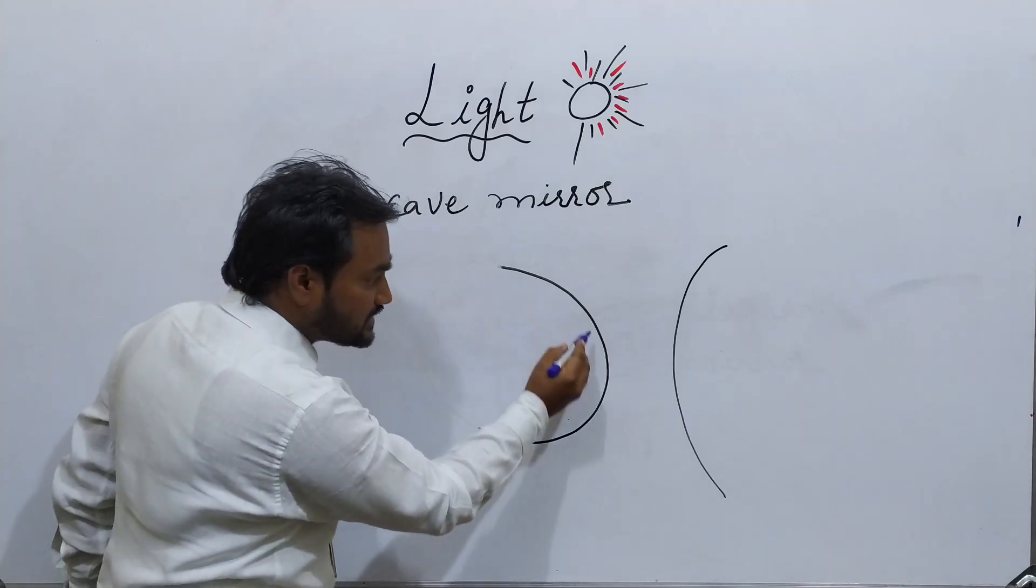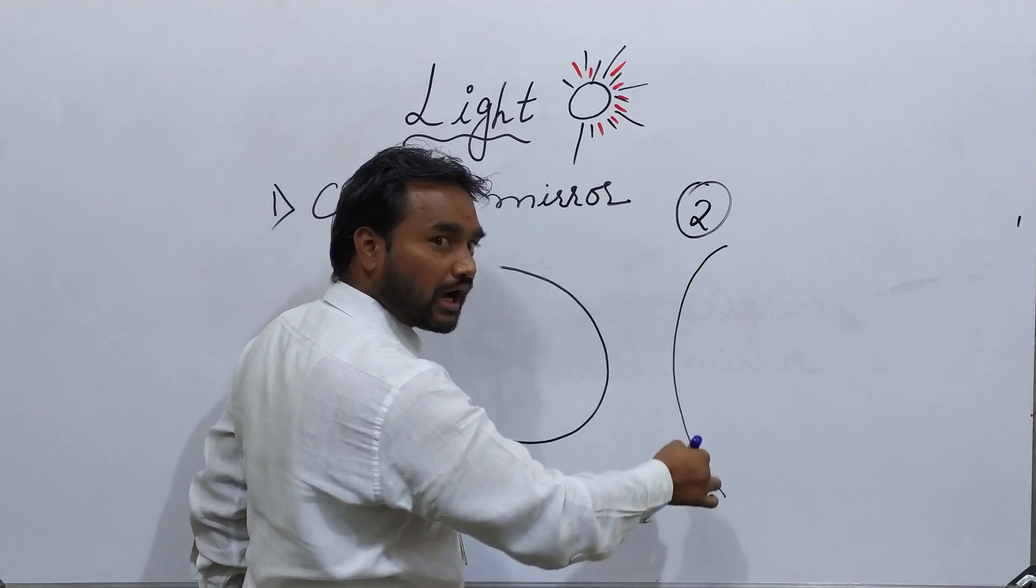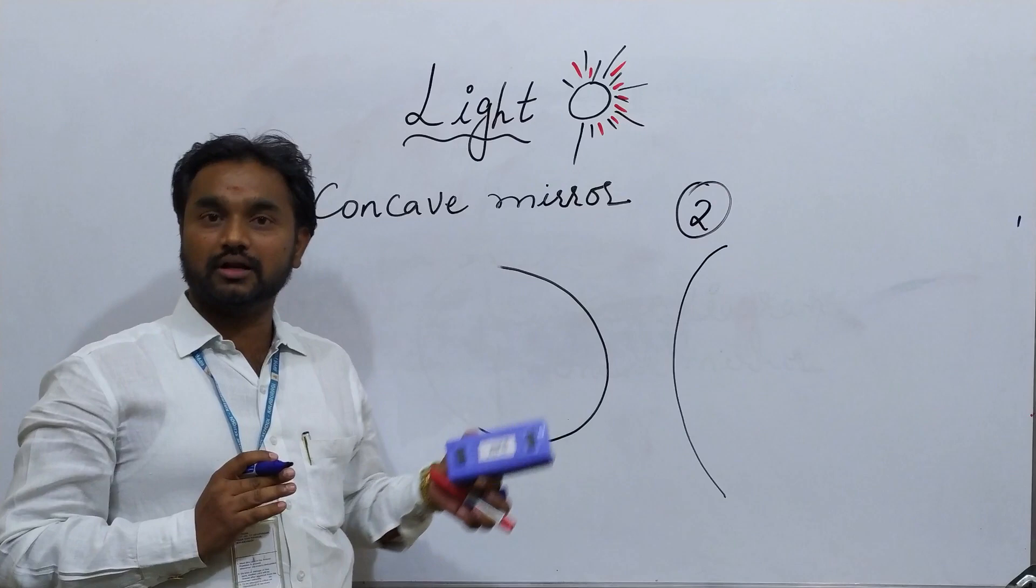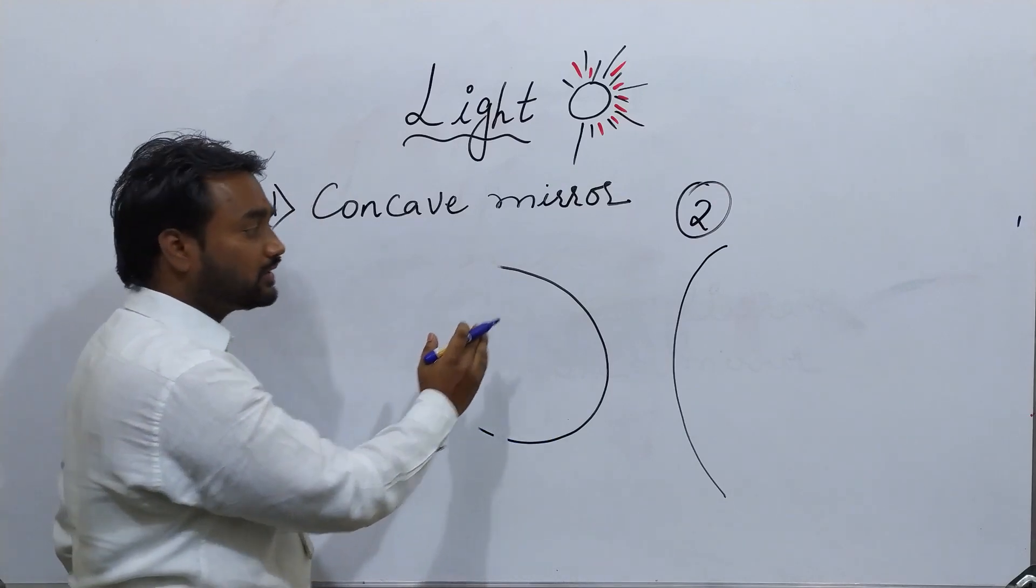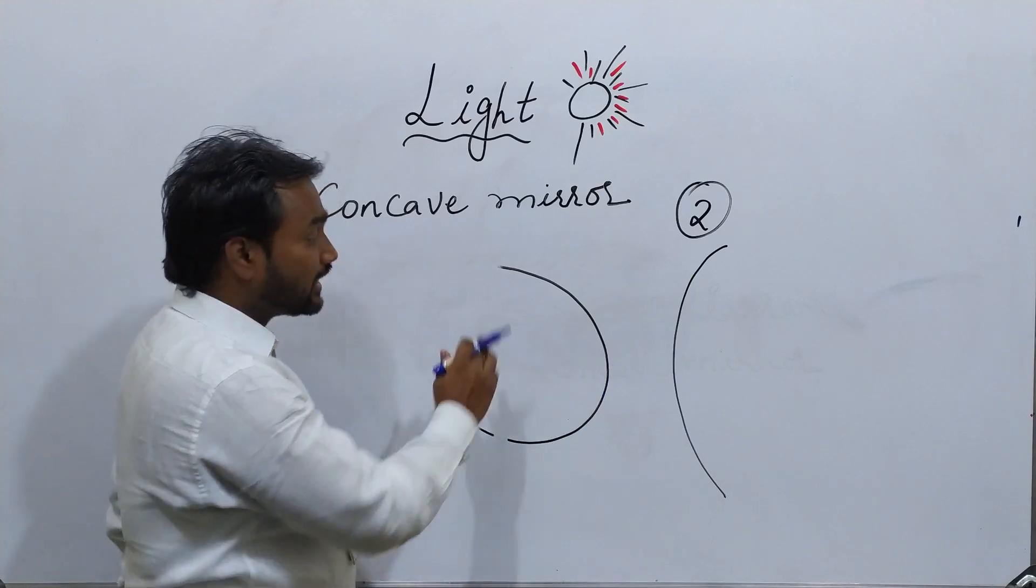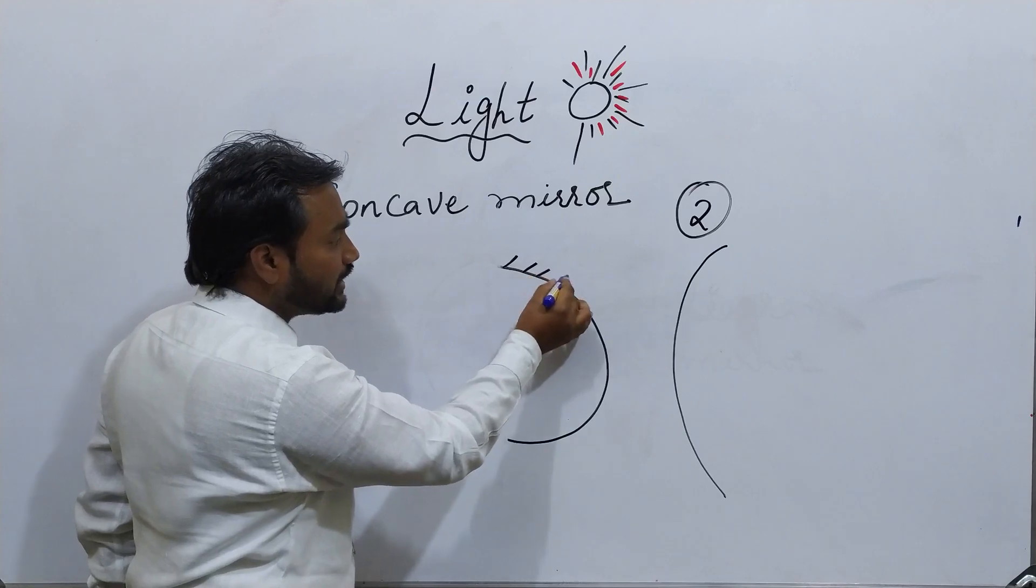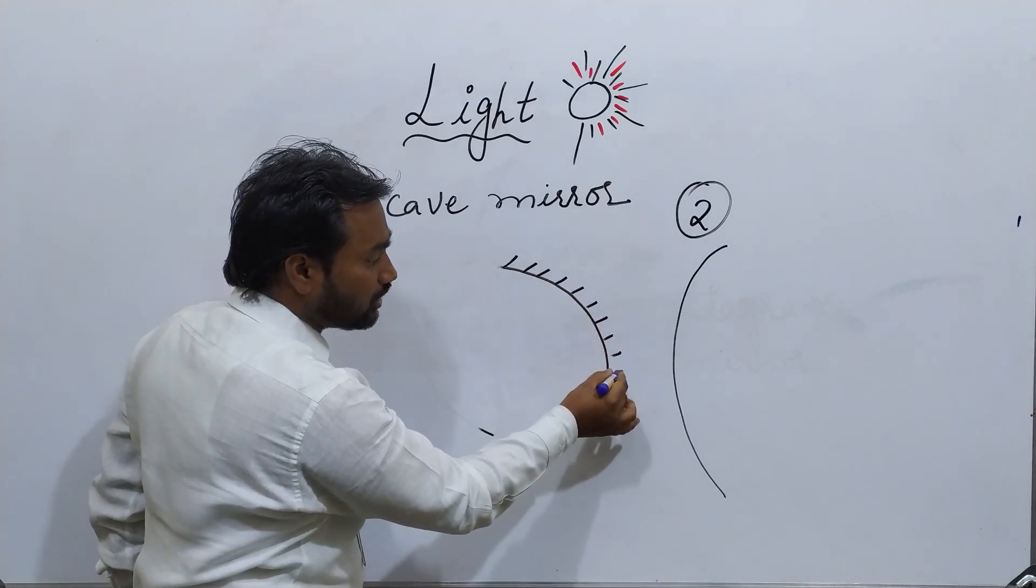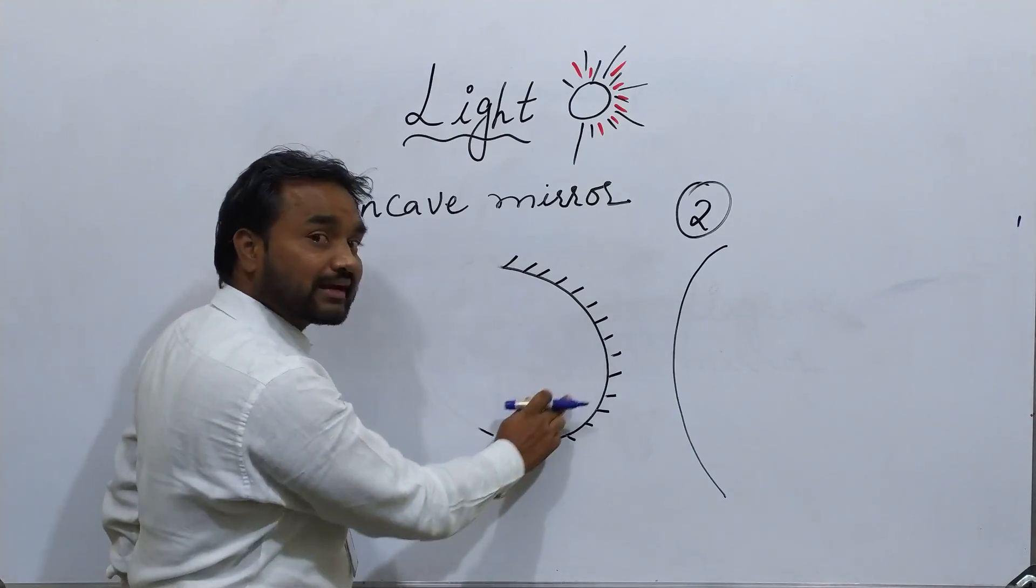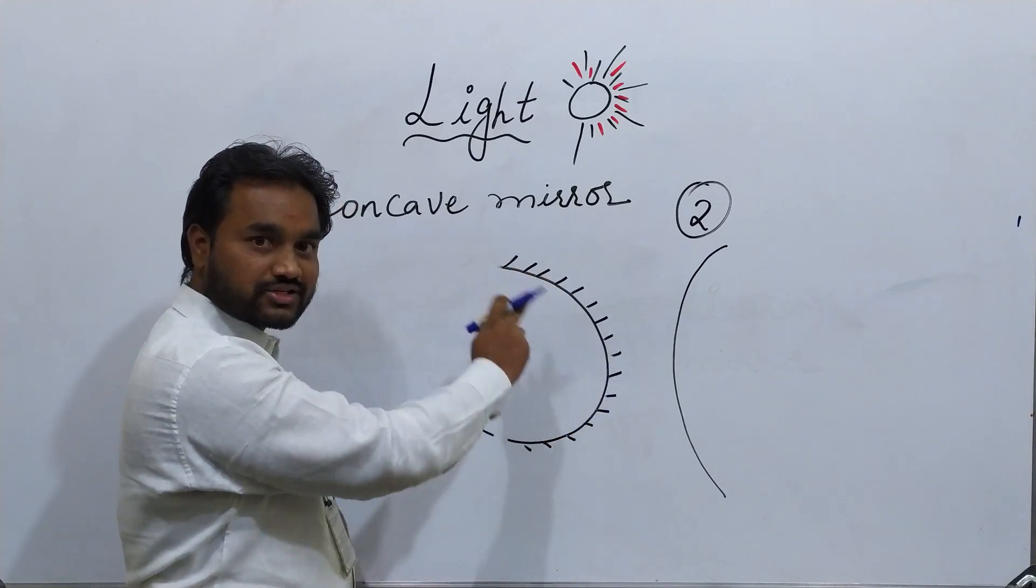You could see one part is curved inside and the second one is curved outside. So in order to differentiate between concave mirror and convex mirror, we have to deal with these curved inward and outward surfaces. The one which is curved inward is made reflecting surface, and the outside part is shaded or has silver coating.